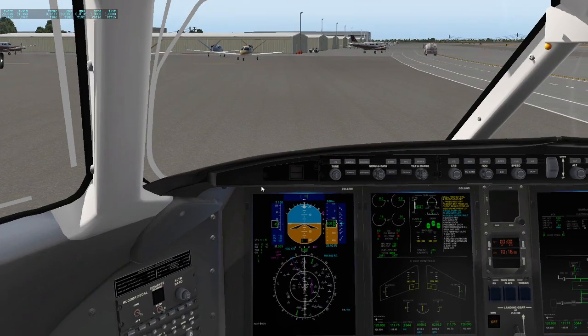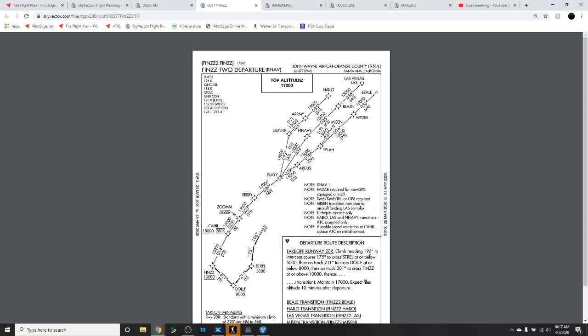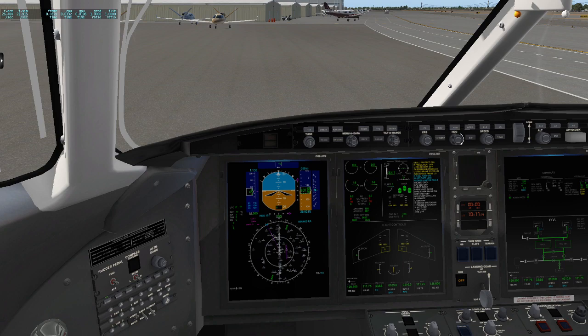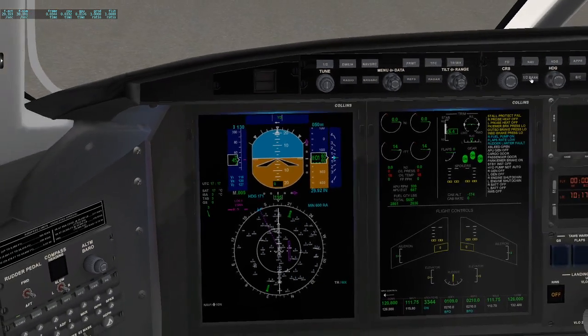Alright, so we have our clearance now. So I'm going to go ahead and get the aircraft ready to depart now. So on departure, we know from our departure procedure, we fly 196 to intercept this up to 560 feet. So I'm going to go ahead and get 196 in our heading bug. You can see the heading bug right here, as well as the heading number, which will change. If I can get that, cool. So that needs to go up to 196. So we're almost at runway heading right now.